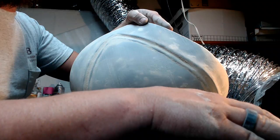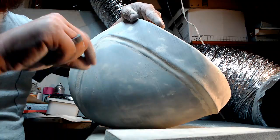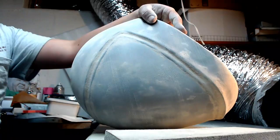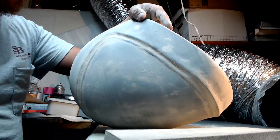Robbie Mac, what did you mean by the super glue and baking soda trick? Yeah, for that you run your bead of super glue, and then you just sprinkle baking soda on top of it, and it fills it. The baking soda makes it easier to sand, as typical super glue is kind of a pain in the butt to sand, but the baking soda makes it pretty easy. I shouldn't say it is a pain. It can be a pain.